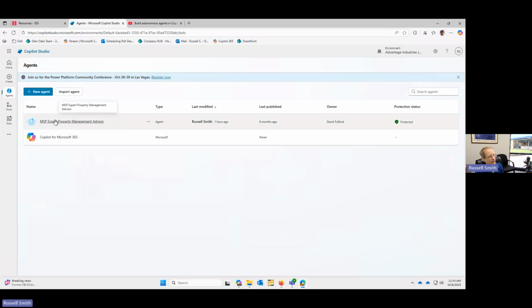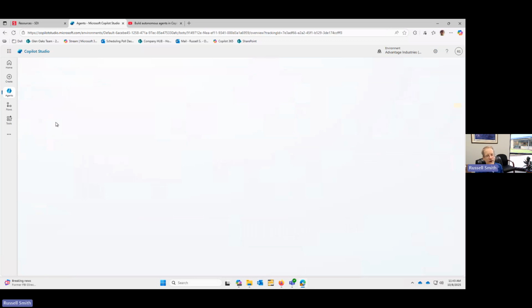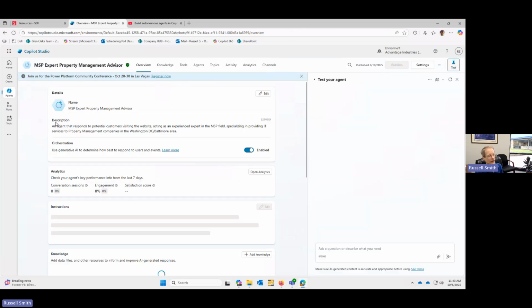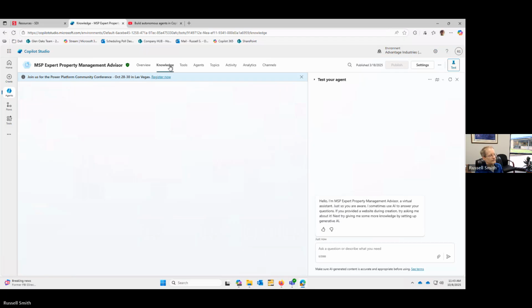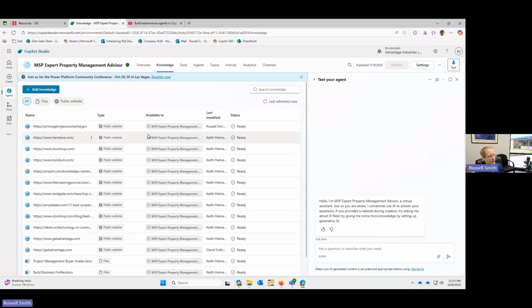My colleague Dave Fulford on our app dev team set up one as an expert property manager agent. So in this case, I'm going to go look at how he's configured that. Dave's built out a ton of really good resources for property managers.